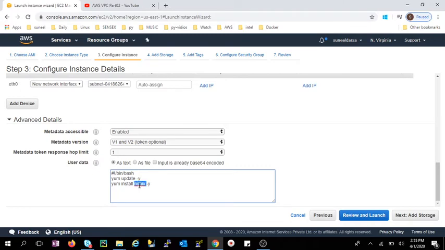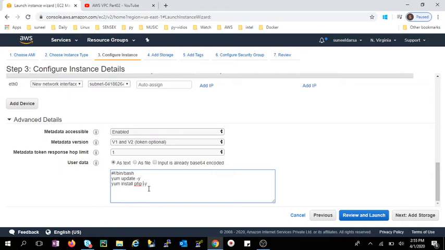Some software, anything, PHP or anything. Now, while creating the instance itself, I'm adding some scripts. What I'm telling EC2 to do is, after launching successfully, when I try to connect to my server, you have to install whatever software, based on the scripts I have given you, by default.